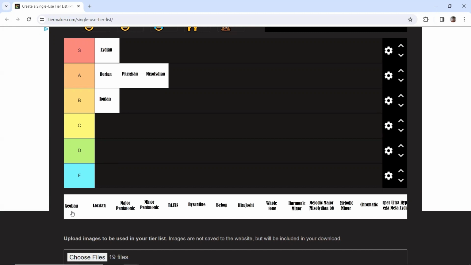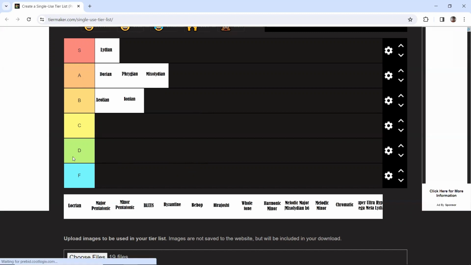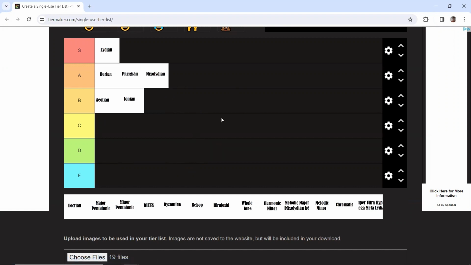So Aeolian is great, but much like Ionian, it's in Western music theory what we think of as sad. So it's going in B tier. Actually, I'm going to put it above Ionian just because it's slightly spicier. So we've got that going for it. And you can look to melodies, pretty much any simple minor melody. House of the Rising Sun's an example, even though you get that harmonic minor with that E7 in it, or that 5 major. I'm fairly certain the entire melody is just Ionian, unless you're doing embellishments or you're really rubbing some dirt on the melody, as it were.